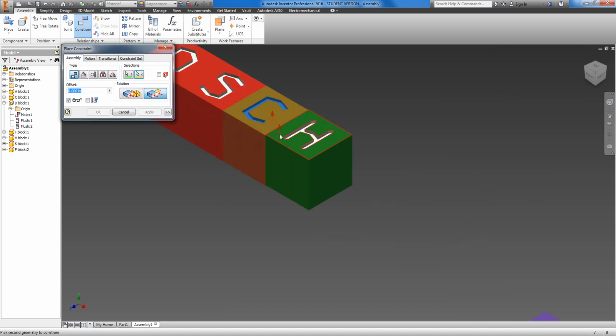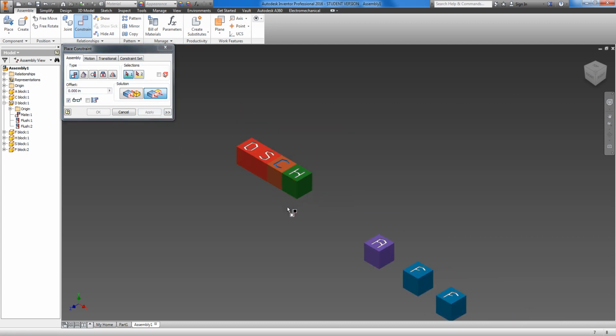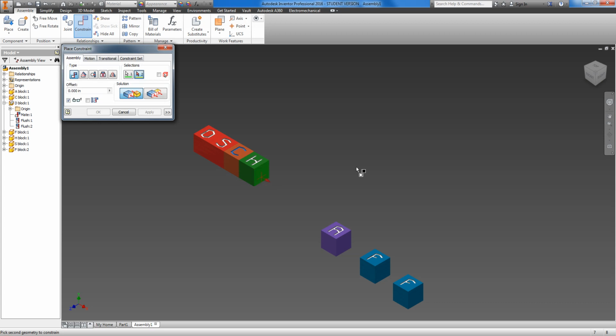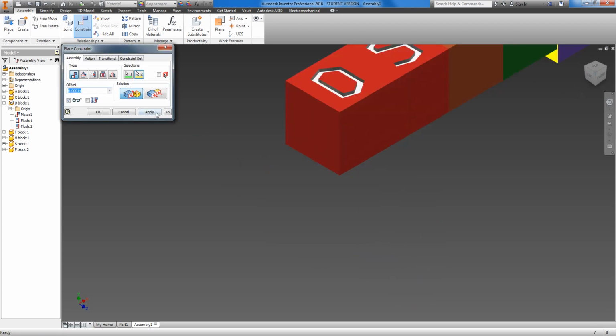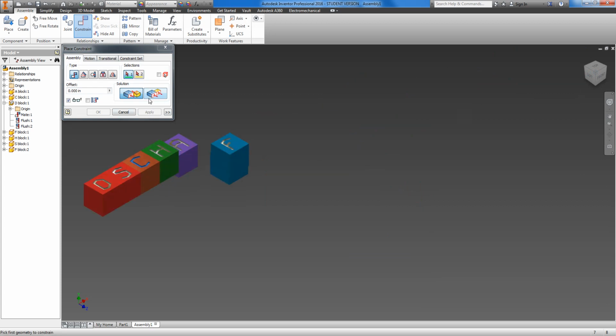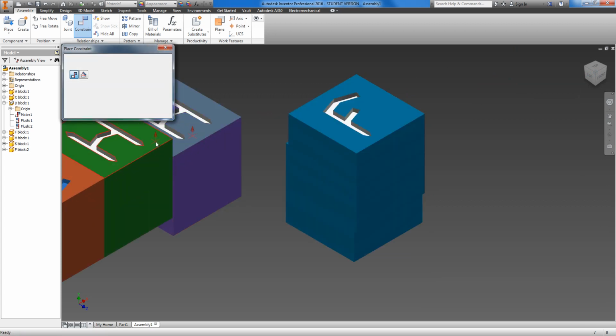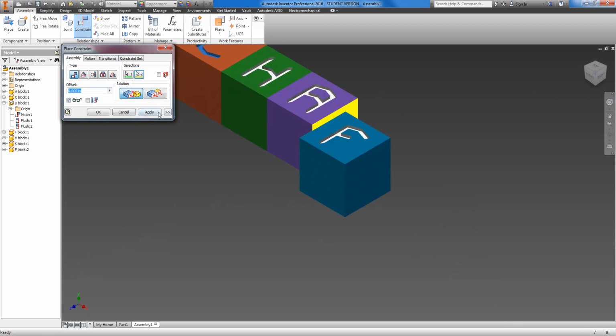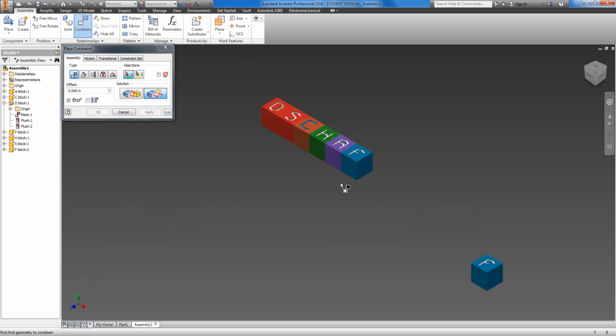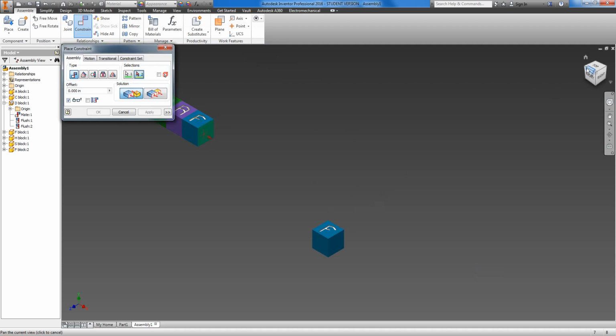So then you don't goof up and mate things that don't need to be mated. So we're just going back and forth between the mate and the flush. Once we get those together, you just have a bunch of different colored blocks side by side.